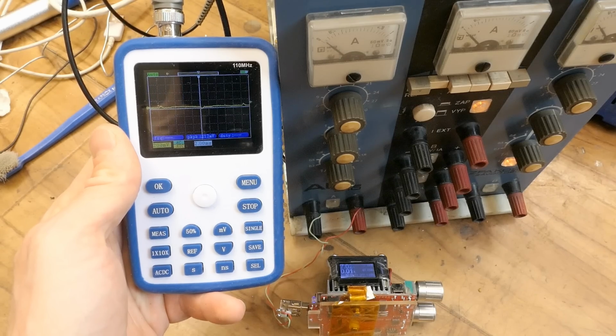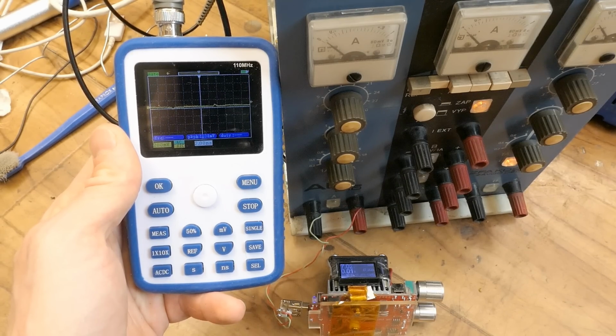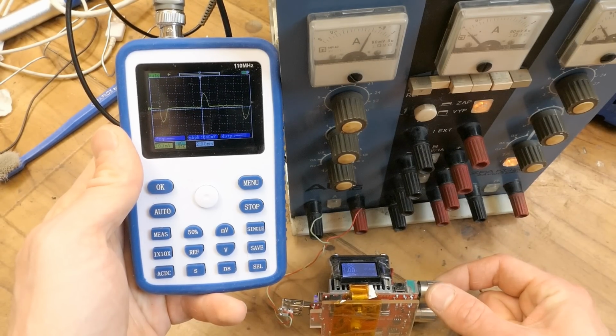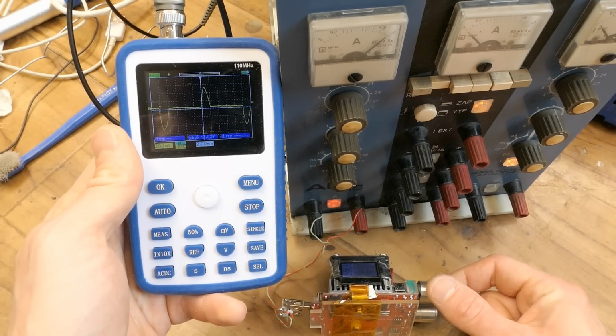Using a fuse as a current sensing resistor to see the secondary current of the transformer, and of course how horrible the power factor is. Loading it, and this is the secondary current. This goes into the rectification.